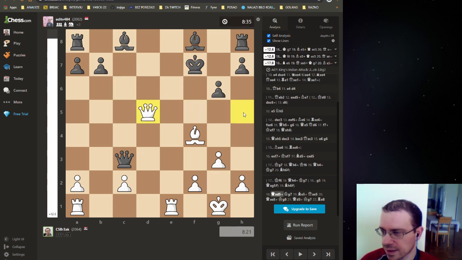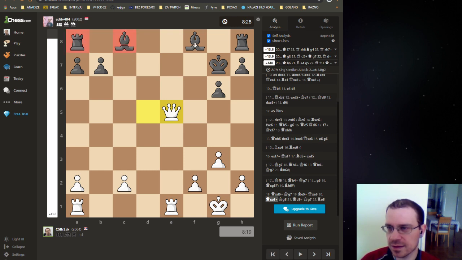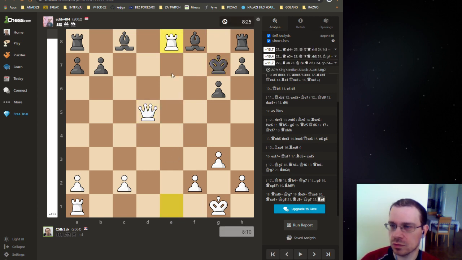He did play king g7, and I just double attack the queen and the king, and he cannot win because I have more active pieces. He has no developed pieces at all. His king is under attack. I will simply gain time to put the rook on the back rank, and this rook paralyzes the entire Black army. Okay.